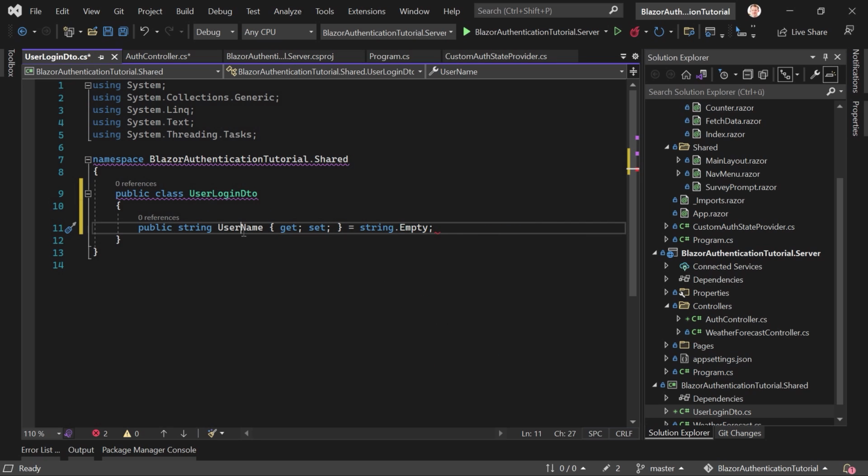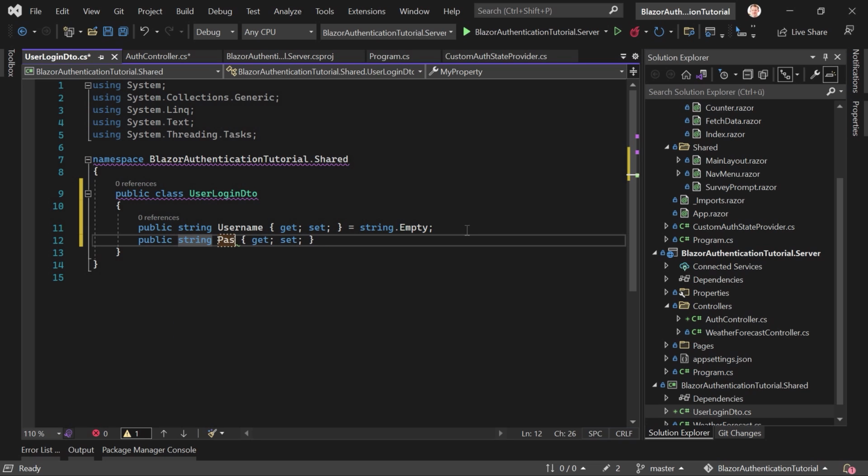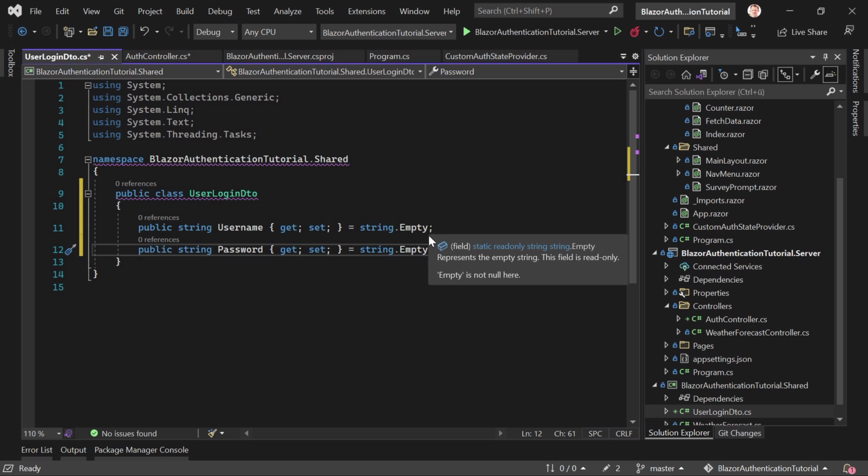Can make this an empty string, and also the password. And that's it. So this is our DTO, again meaning data transfer object. We only use this class here to transfer data for the login.